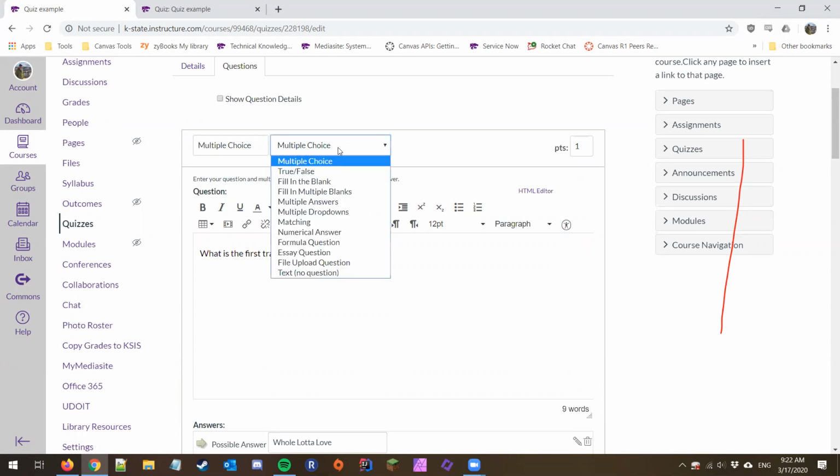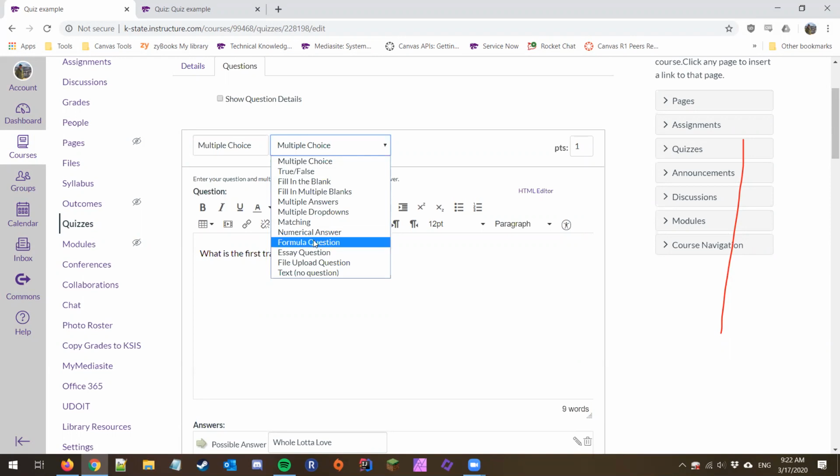Regrading is only available for multiple choice, true false, and multiple answers, and nothing else. Multiple choice, true false, fill in the blank, fill in multiple blanks, multiple answer, multiple drop down, matching, numerical and formula are the automatically graded ones.